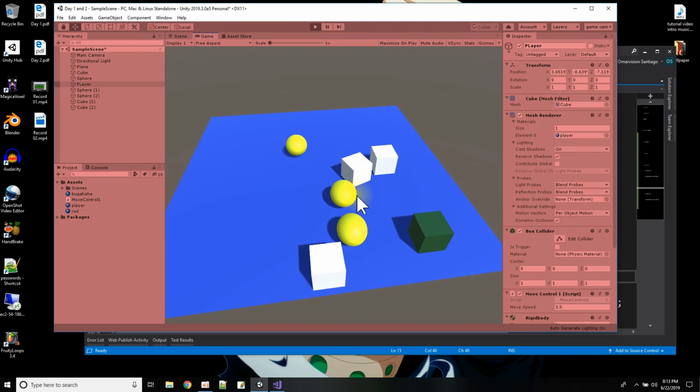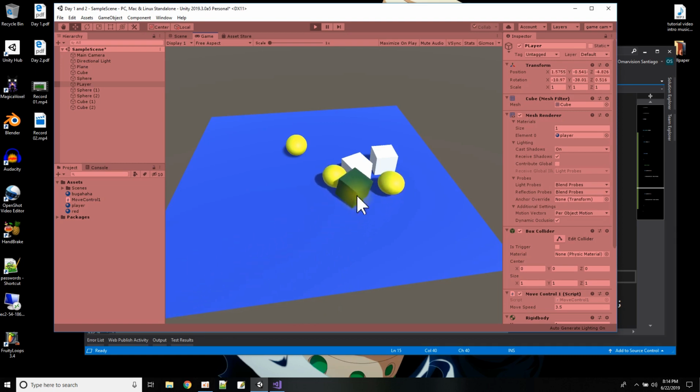So the objects drop, and I should be able to push things. Push. And I push you off. And let me push these balls out. I'm pushing. Come on. Let's go. And you off. Get off. You go. Oh, those balls are going off by themselves. Come on, ball. Goodbye. And the last one over here.